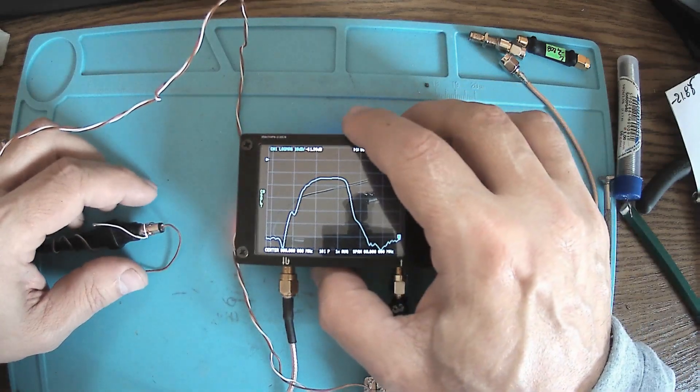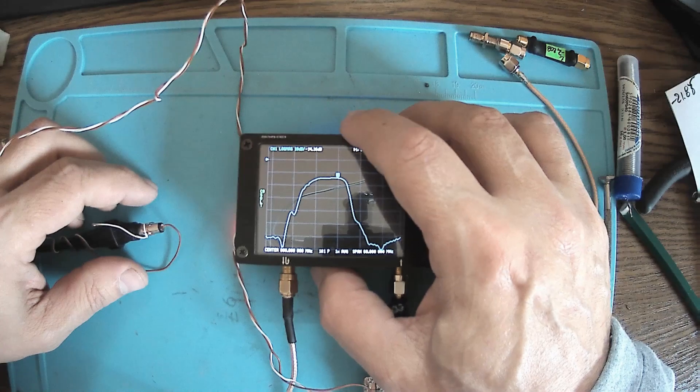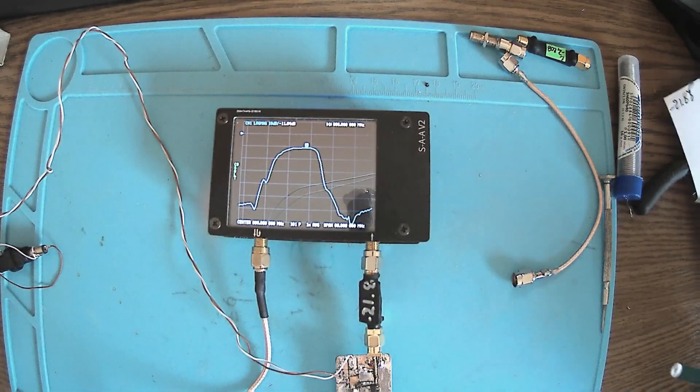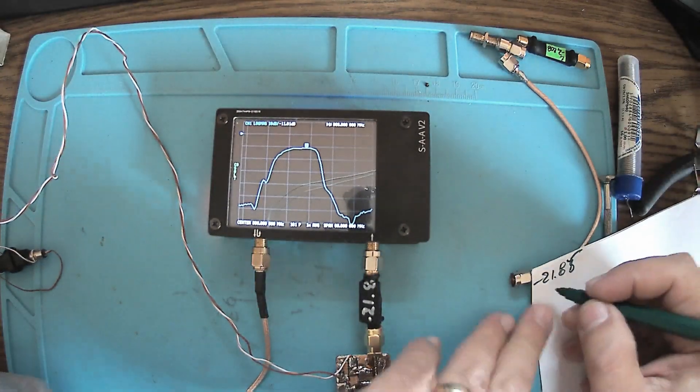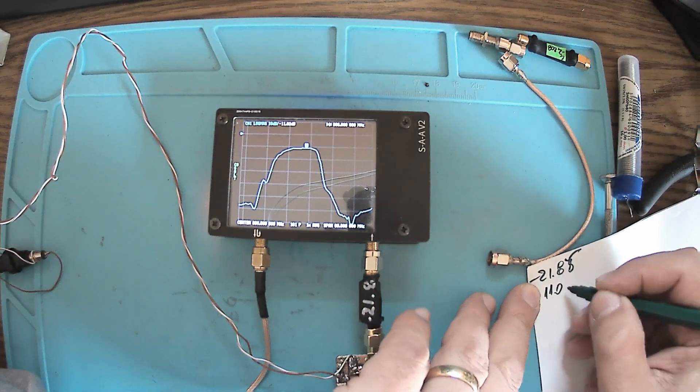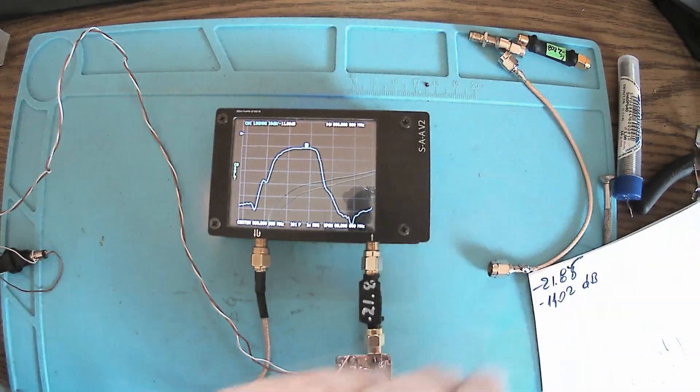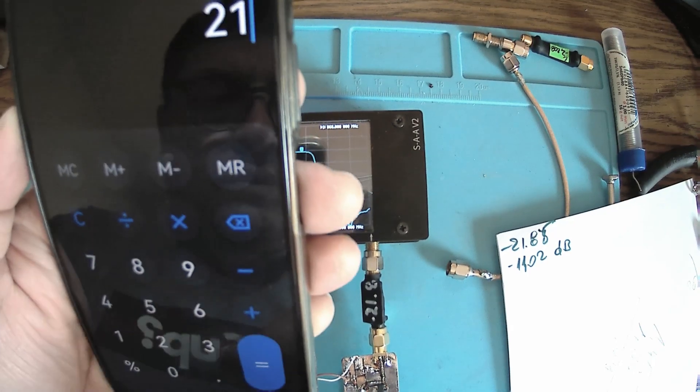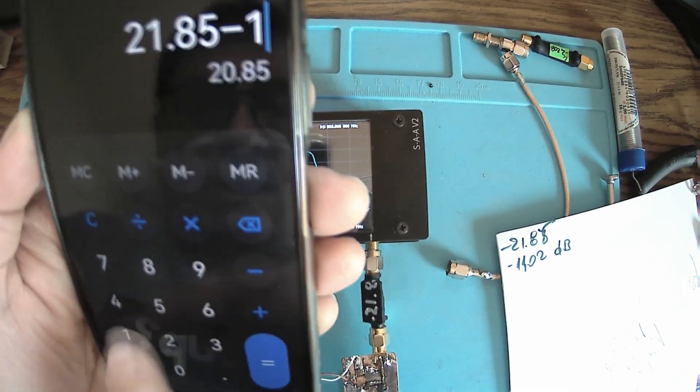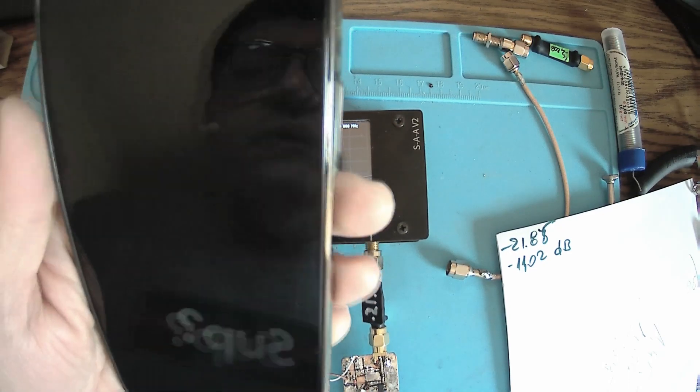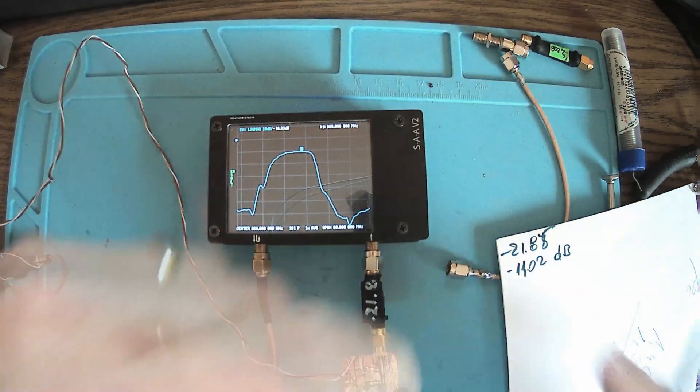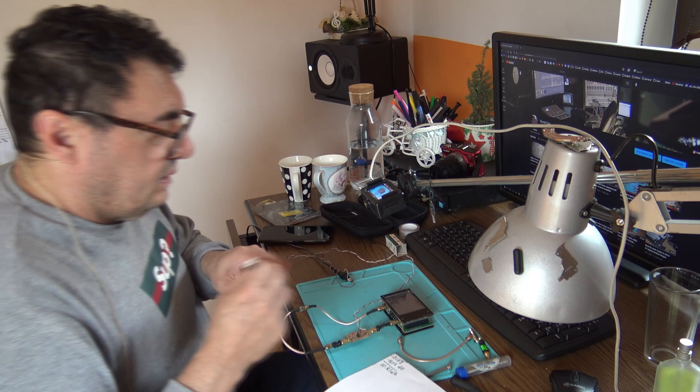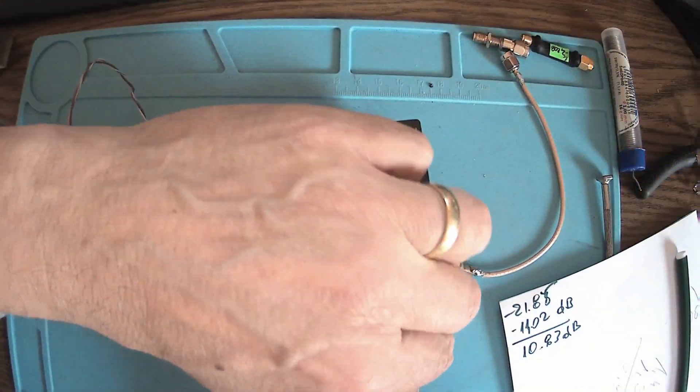Here, we don't need this. Power on. So it's looking like we got results. Minus 11.02 dB, that's the amplification. It's solid, it's stable. 21.85 minus 11, we have an amplification of 10.83 dB. This is a perfect working amplifier.